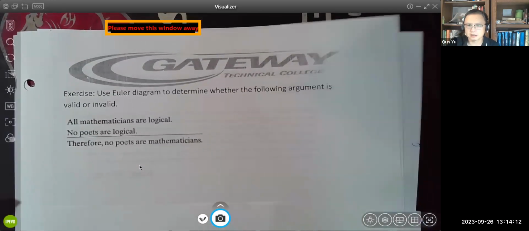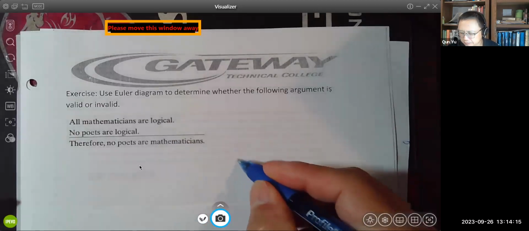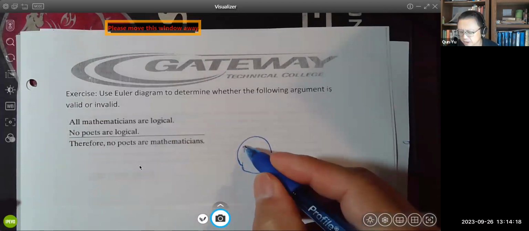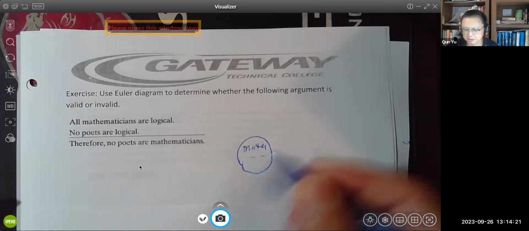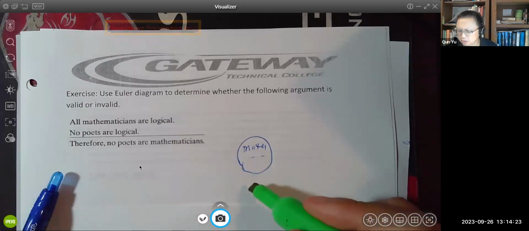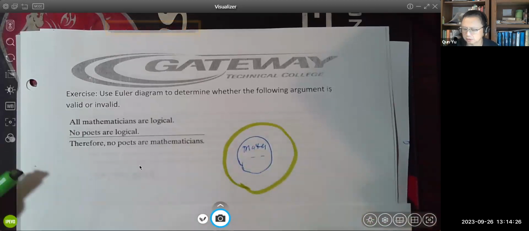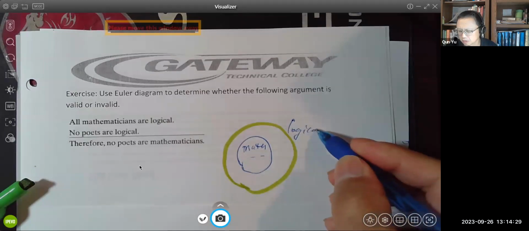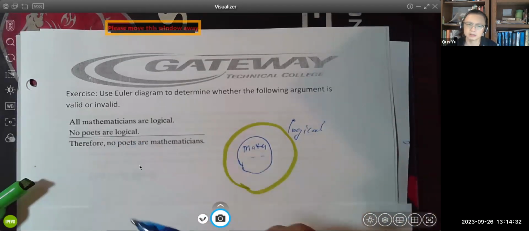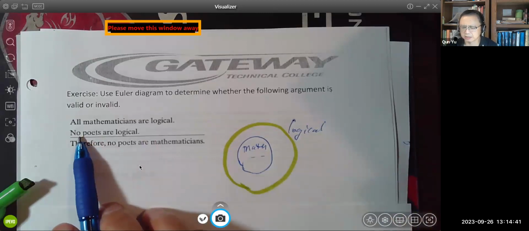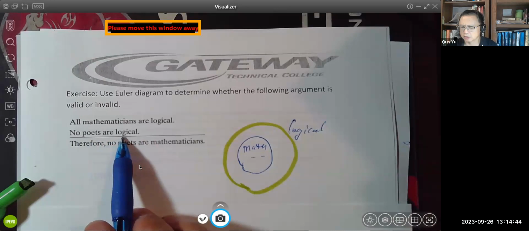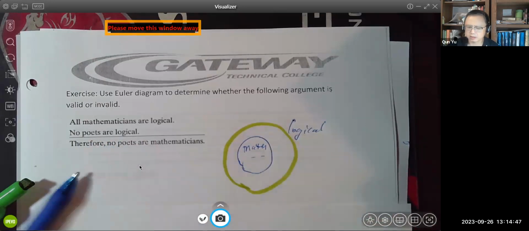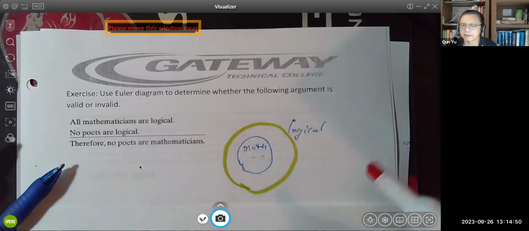All mathematicians are logical. All A are B. So this is a mathematician circle. Let's just use the M and represent that. Our B circle is those people who are logical. So this is logical people. No poets are logical. That's our model, no A are B. So A and B have to be totally separated, right? So we have a new circle that's poets, and this logical circle, which is the green one. That means between the red circle I'm going to draw and this green one, they cannot have any overlap. They have to be totally separated.